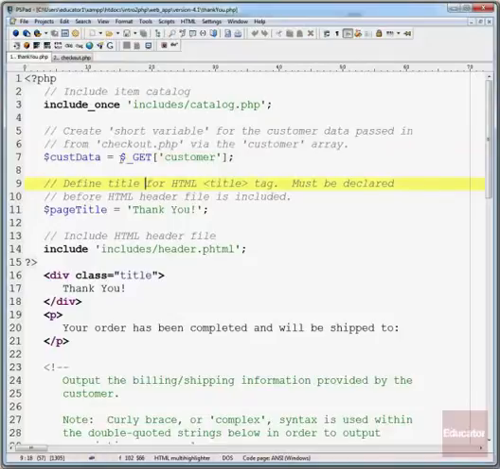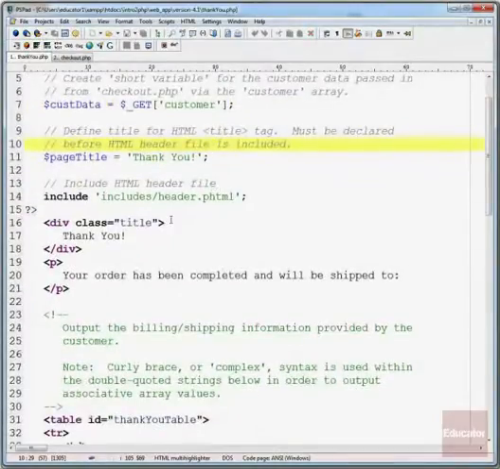So in this case, from the get array, we're loading the value that was associated with the key customer, which is an associative array that has things like first name, last name, city, street address, and so forth.